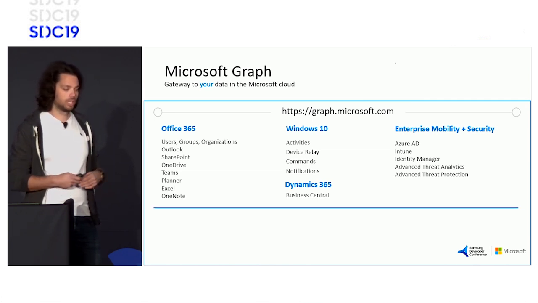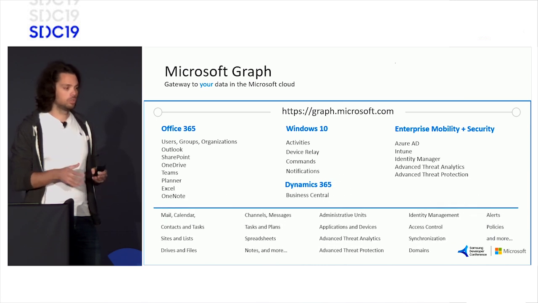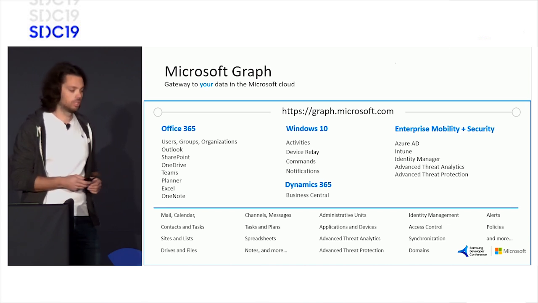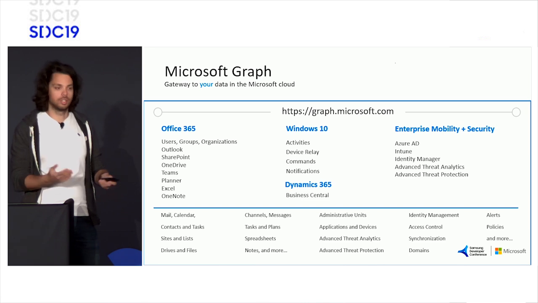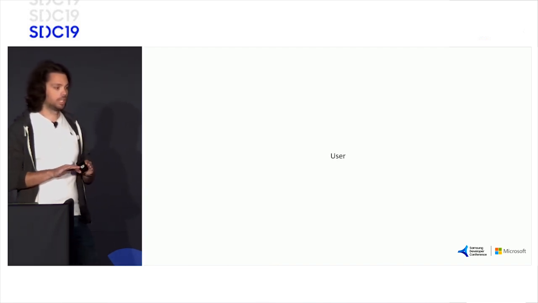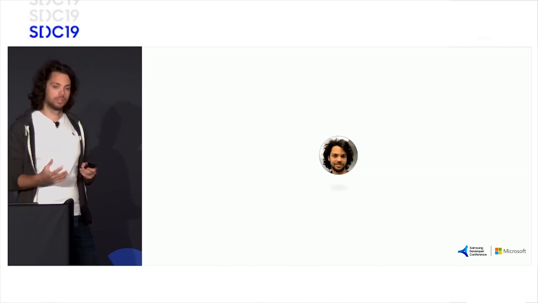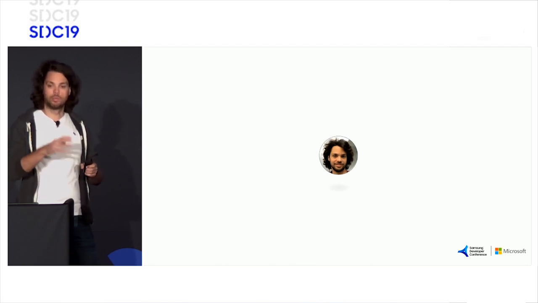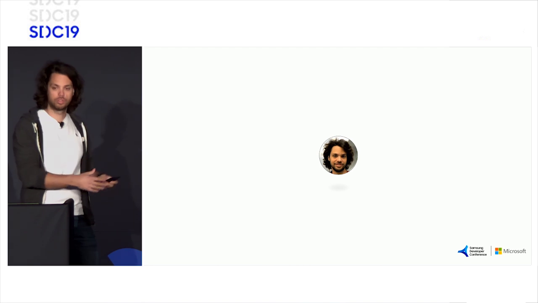So when developers come in and want to use this, they can use this one unified API to access things such as mail and calendar from Outlook, sites and lists from SharePoint, messages in Teams, or tasks from Microsoft To Do, and much more. Now, when you start making requests to the Microsoft Graph, the way we think about this is in a user-centric world. When we think of user, we think of a person. So when you build these experiences, you build them in a way that they come with the user wherever they are. You build them on a phone or a PC.